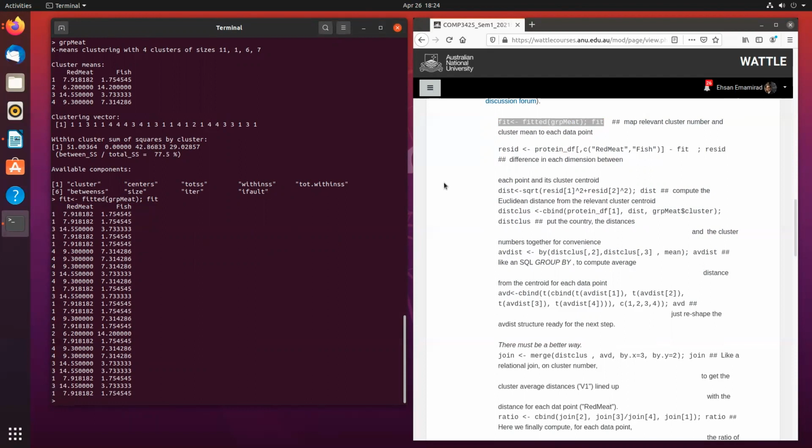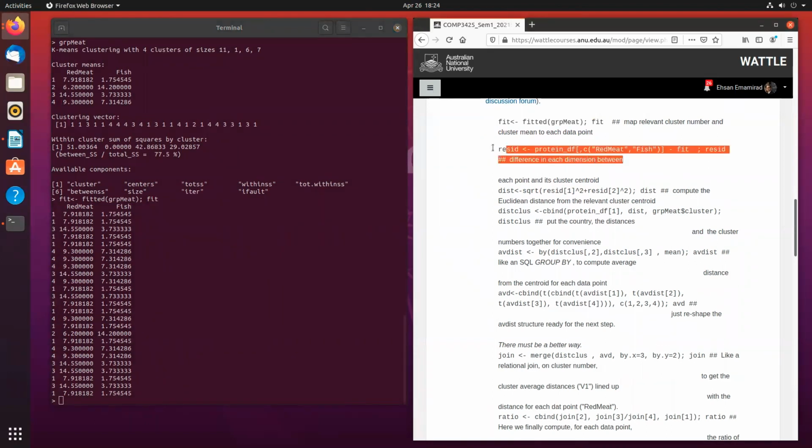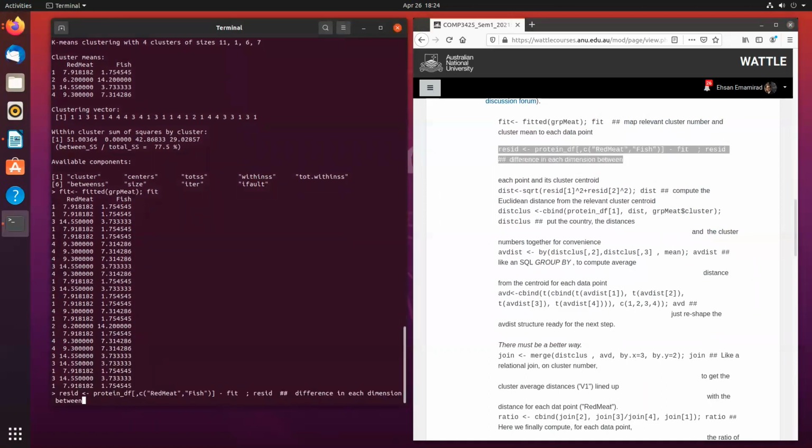And then what we are doing is we are going to find the difference, or a simple subtraction, between each point in the data set and its cluster mean. Let me copy the whole thing so you will also understand what we are doing.